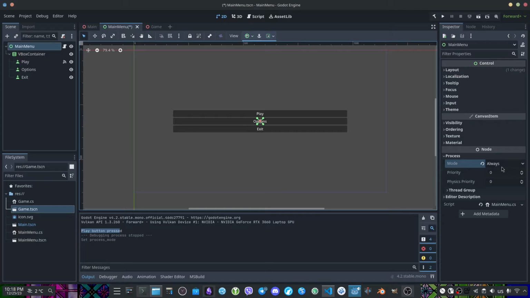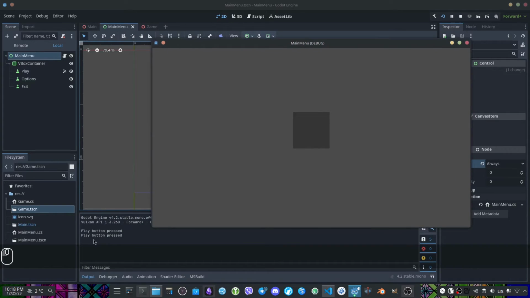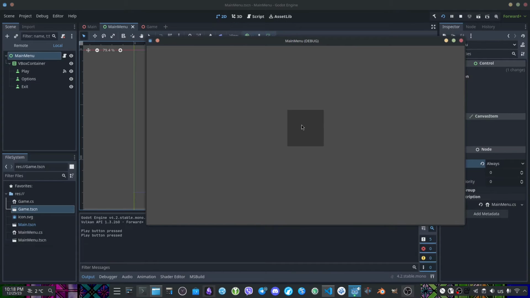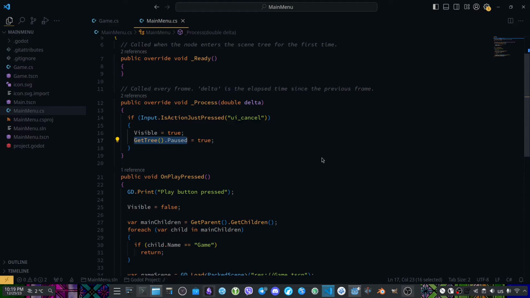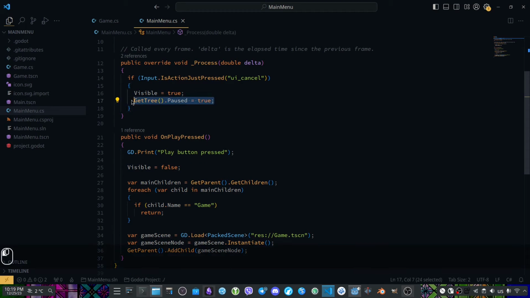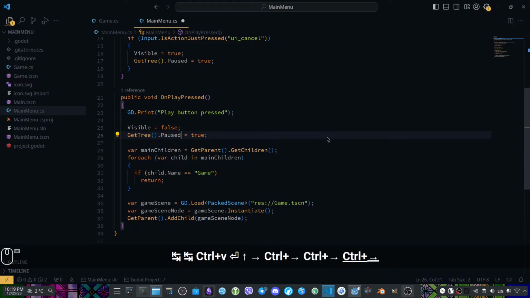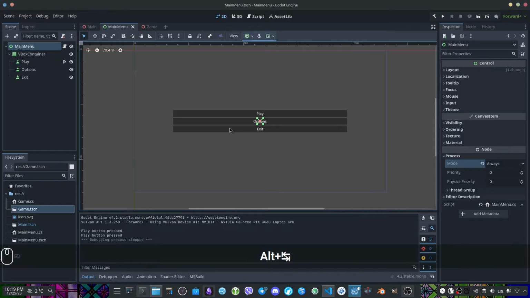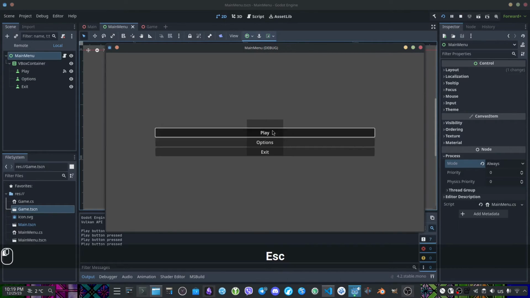We set this main menu mode to always, save it, and now when we run it, we play, we have a game, we escape, the game is paused, but when we press play again, you see the play button is pressed and the menu gets hidden again. So we fixed that. Now as you can see, the game does not continue playing. Let's fix that. So to fix that, we need to copy that, get tree paused here, and actually set it to false. Let's see the result. We play, we hit escape, we hit play again, everything continues working, we hit escape. So we have this cycle, as you can see, which is great.